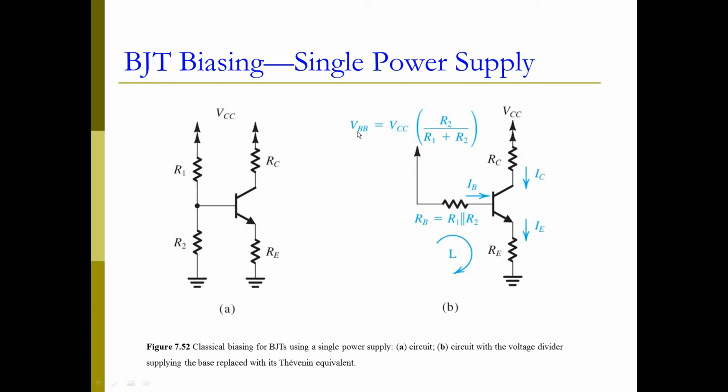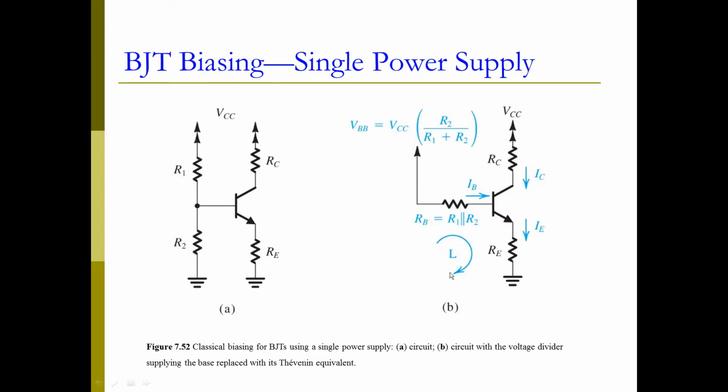And we also need to figure out the Thevenin equivalent resistance in order to get a simplified model. The Thevenin equivalent resistance can be easily obtained by looking into the circuit from here. Now, when we do the Thevenin equivalent analysis, we need to ground any voltage source, which means this needs to be grounded, and this is grounded. Apparently R1, R2 are in parallel, and then we obtain the Thevenin equivalent resistance RB equals R1 in parallel with R2. And now we have our voltage supply here with VBB, and through a resistor it's IB here, and this is the equivalent circuit. And this will generate a stable RB and then the base current into the transistor.